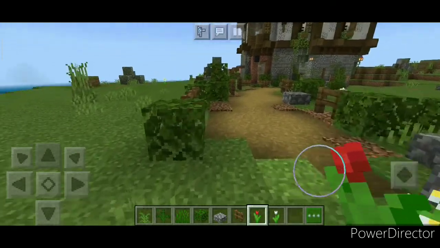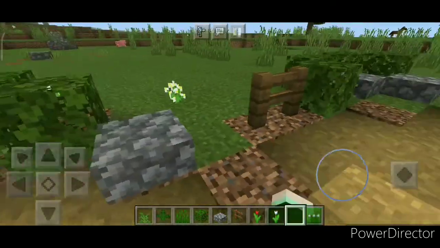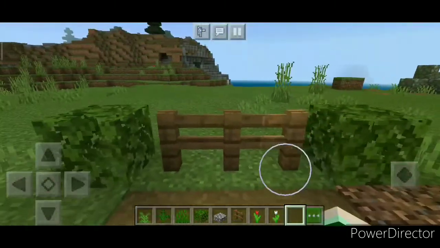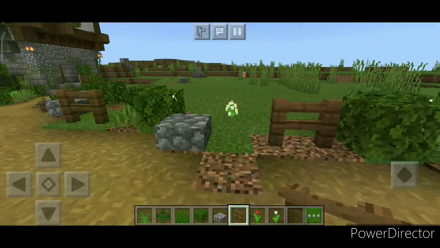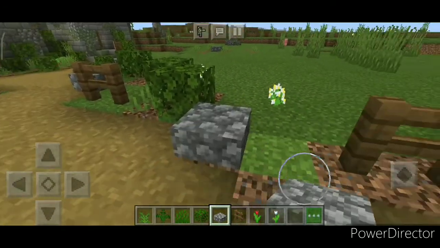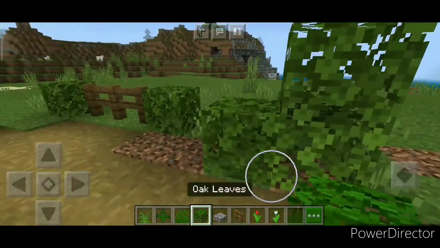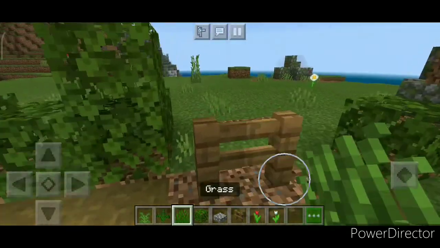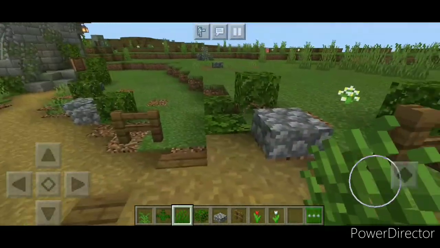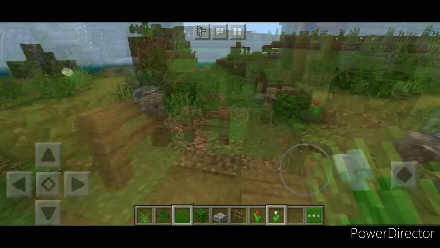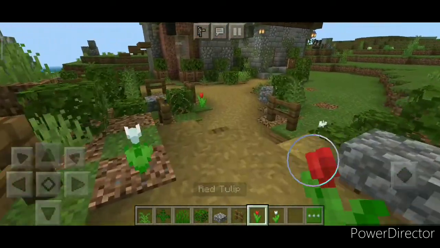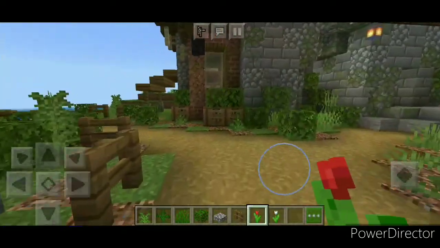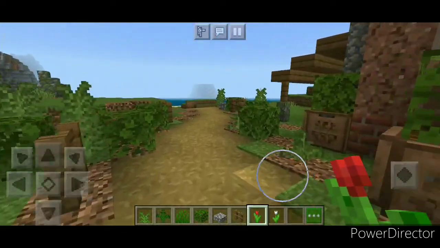There's a lot of fun stuff that you can do with your paths. And there are so many possible block paths available. But here I've rather gone for a simpler design using fences and stone slabs and some shrubbery around to frame the path a little. You can also add some blades of grass here and there to add a little extra interest to it. Or perhaps even flowers if that's the look that you're going for. A good path can make the walking experience that much more enjoyable, so it's definitely worth it.